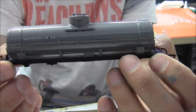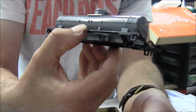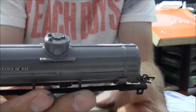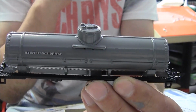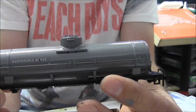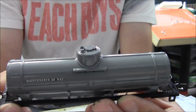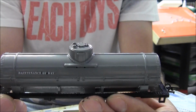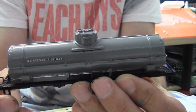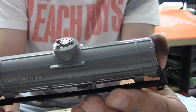Okay, as you can see, it's now been painted the grey. I've left the maintenance way on both sides and removed all the other decals. Well, they're not removed, they're painted underneath the paint, but you can't see them. It's still a bit glossy at the moment, but hopefully that'll tone down. I used a grey 85 and some satin black and mixed them together. I think it was 2:1, and I ended up with this grey. So what we'll do, we'll let that dry now.